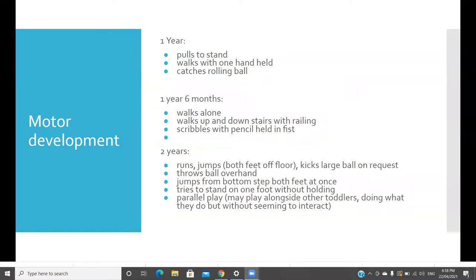They start to play near other kids, but they don't play with them. So this is called parallel play. They want to stay close to them, but they don't seem to interact with each other.